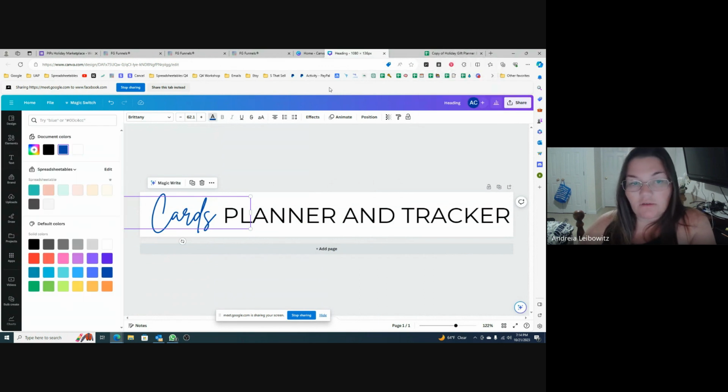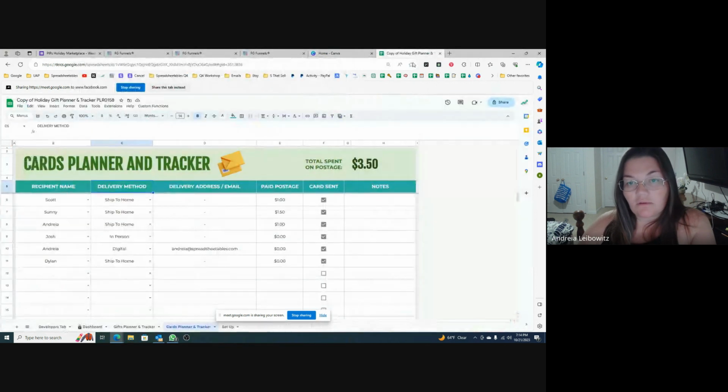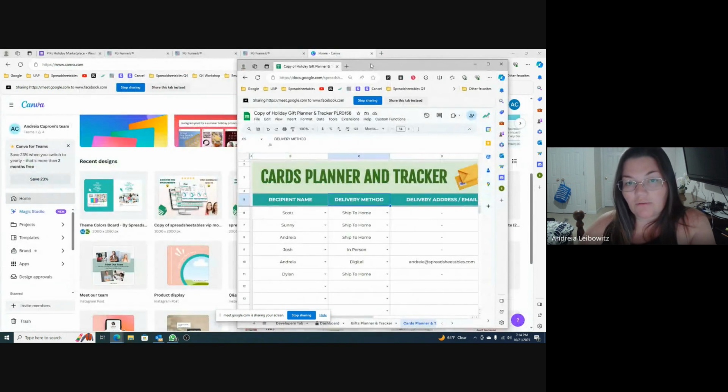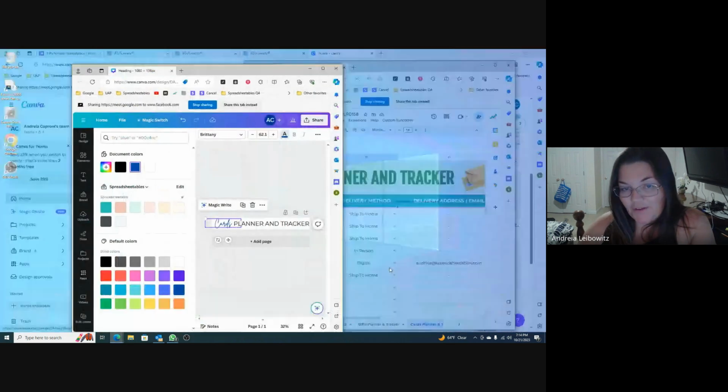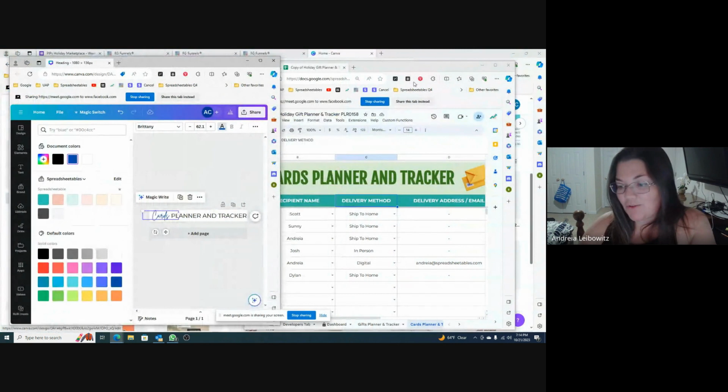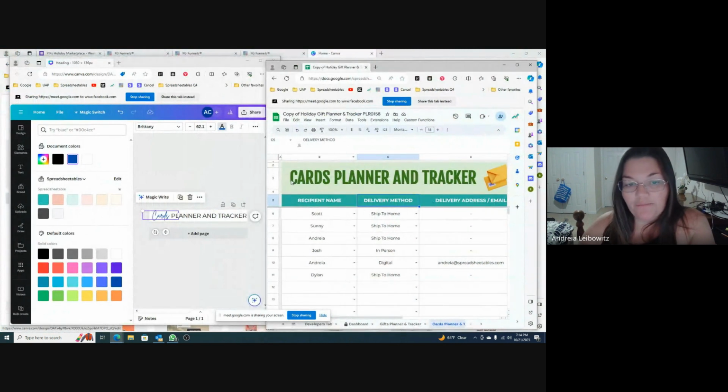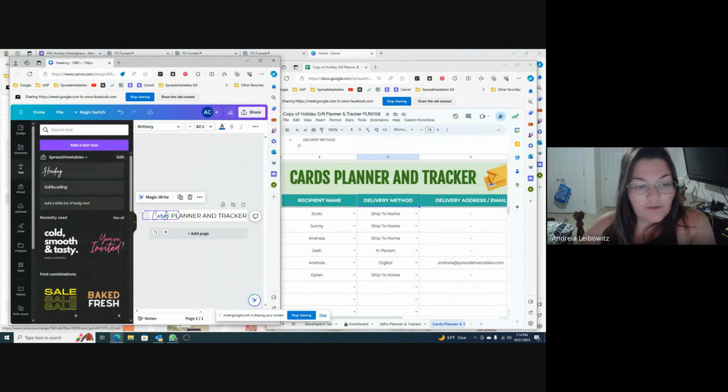So let me see here. Where did it go? There we go. Trying to put two screens over here. Okay. So for the color, you can use the color picker.